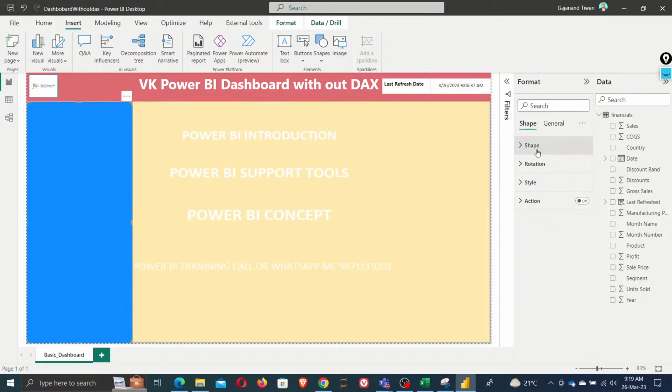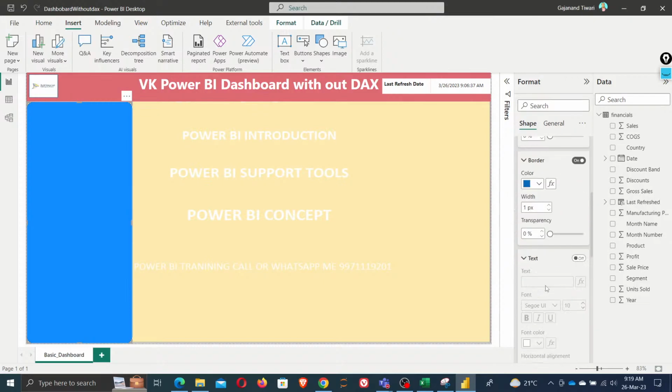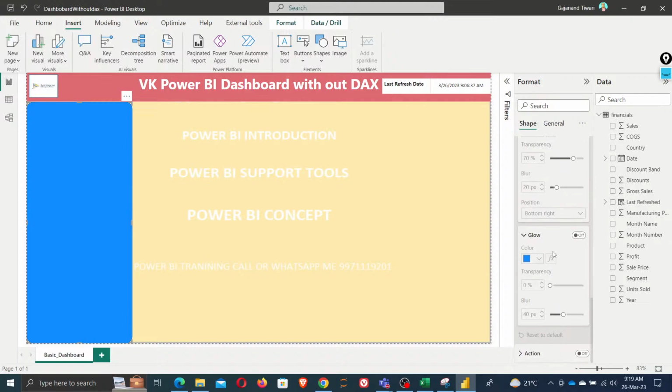Okay. Shape color, perfect. Rounded corner, 20, 20. Rotation not needed. Styles, no, doesn't need that. Nothing is needed here.